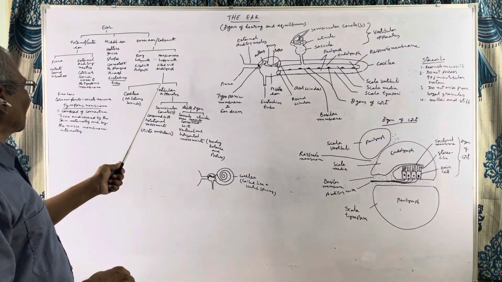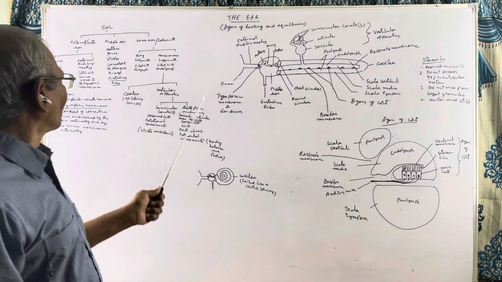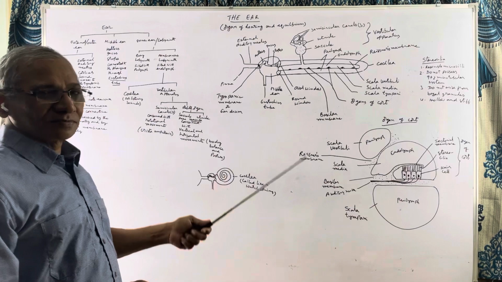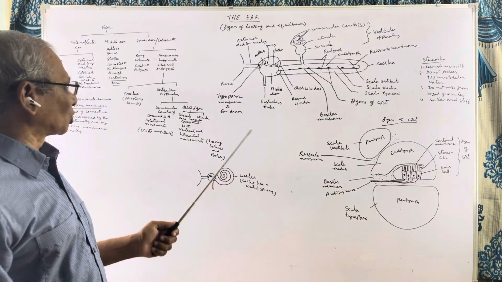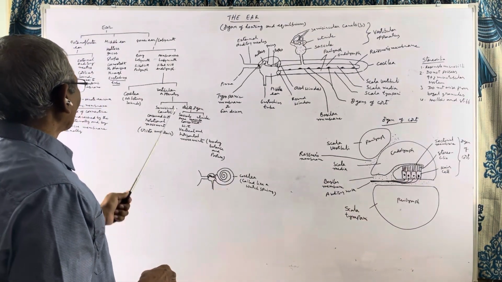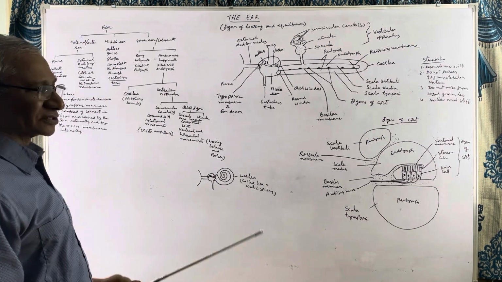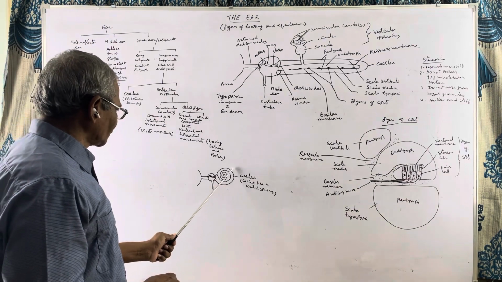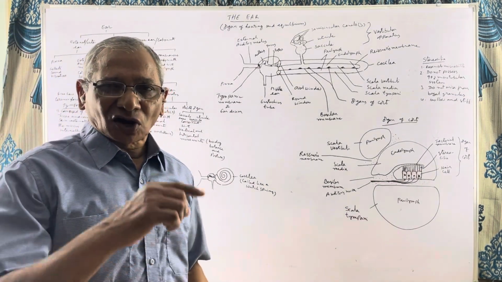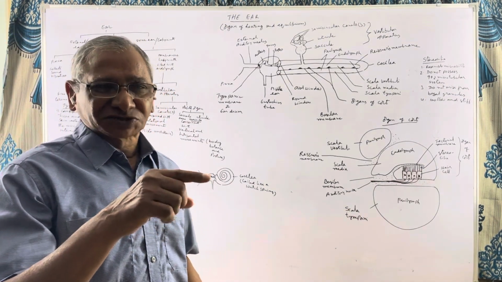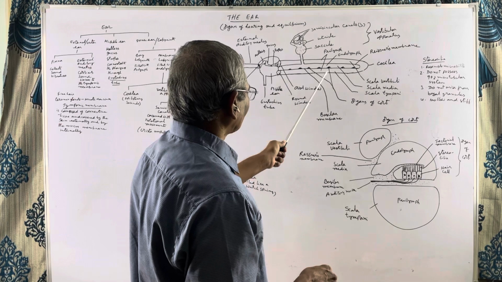Then, the membranous labyrinth is very important for listening or hearing and also for equilibrium. So it is well protected in the bone. Then, the membranous labyrinth has again two parts, cochlea and vestibular apparatus. This is cochlea. Cochlea is very long in mammals and it is coiled like a watch spring. If you stretch the cochlea, it looks like this. I will come to this part after some time.